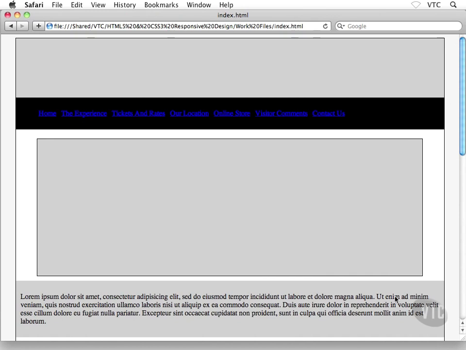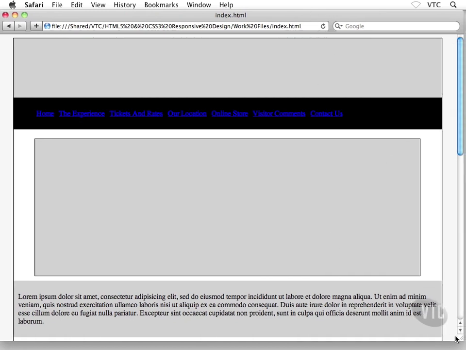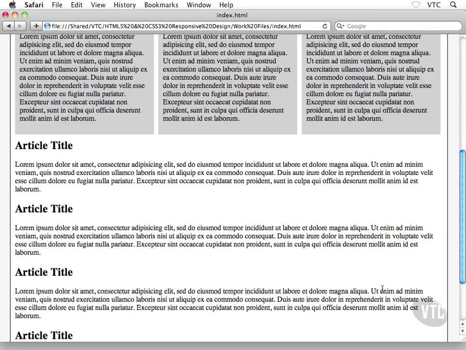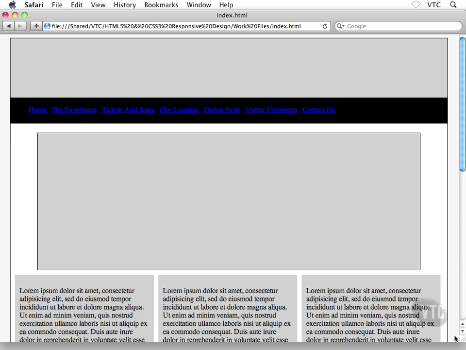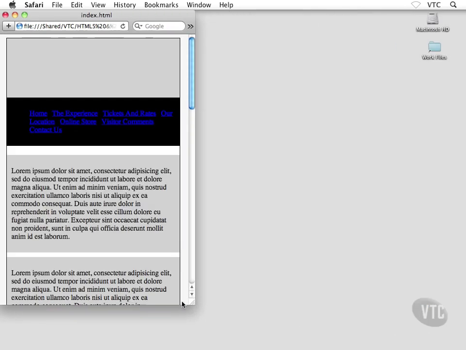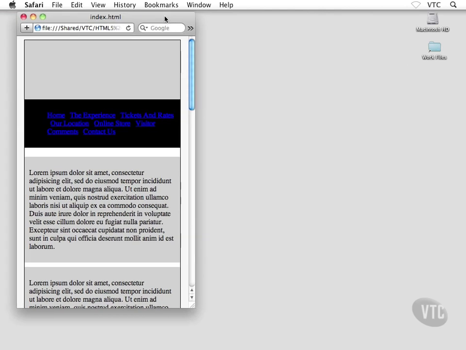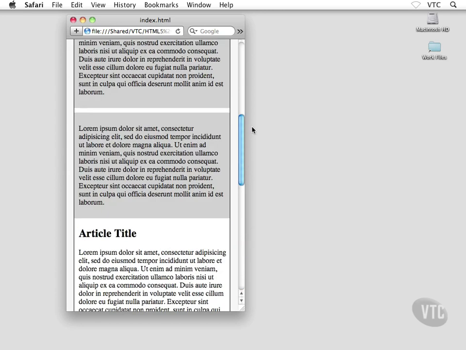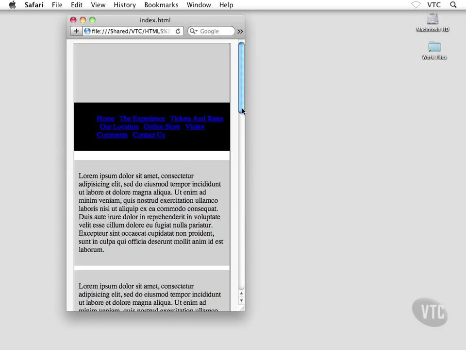If I scale it all the way out to, you know, the high resolution, something like this. Let me see if I can get this guy to cooperate here. Crank this guy all the way out. There we go. This is how it's going to look on a desktop computer, you know. This is how it might look on a tablet device. And of course on a smartphone, perhaps something like this. So let them play with it a little bit. And what you want is confirmation that this is indeed what they're after before moving ahead.